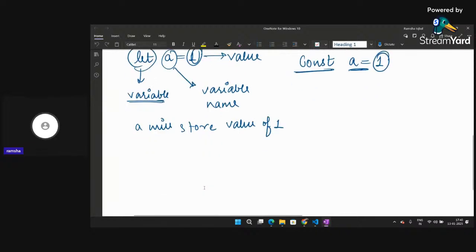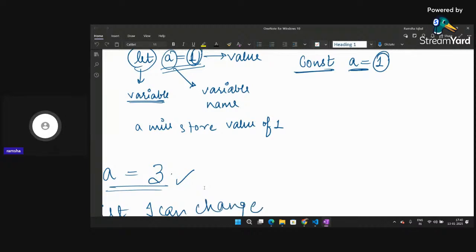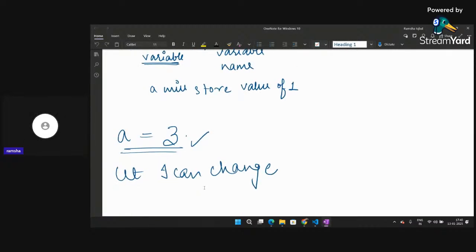With let, if I want to change the value of a later on in my code, suppose I want to make it 3 later on, then by using let I can change the value afterwards. But if I am using const and I want to change the value, I won't be able to do this.